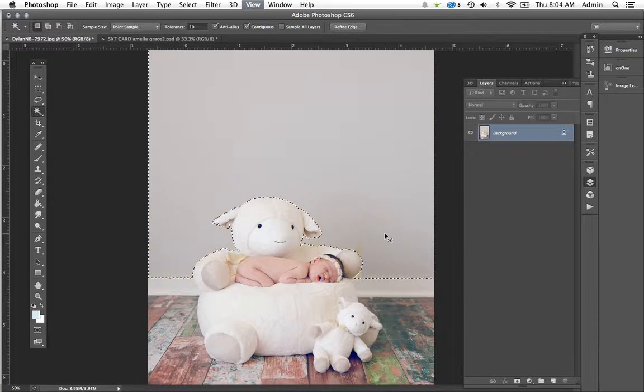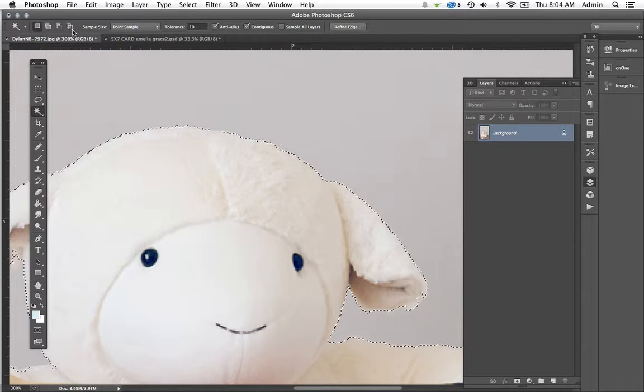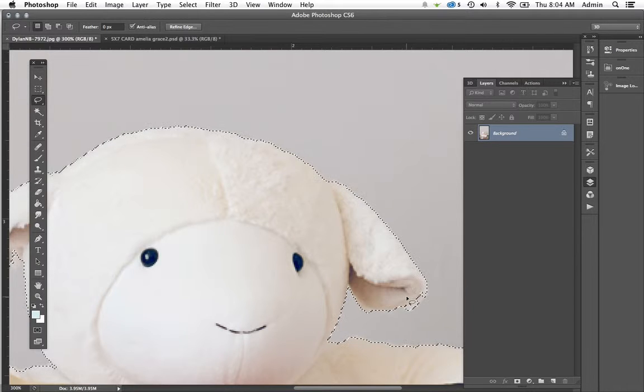Okay, great. I'm going to scroll in here a little bit, and I just want to make sure that I don't have stuff selected that I need, like, for example, his little ear here. So I'm going to hold my Option key, and highlight some of these areas over here that I want to keep. Because what we're going to do essentially is make a mask, but we're going to do it without actually having to choose to make a mask. It will make it automatically for us.